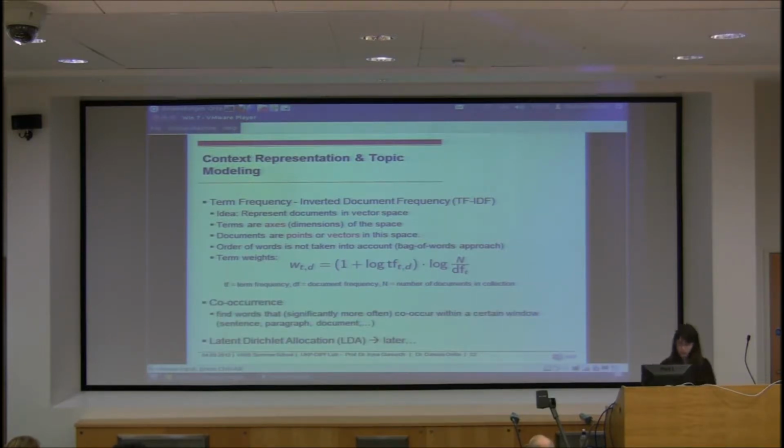Then just a brief comment on the letter 2 here. Looking for co-occurrences can be very interesting in some applications. If you do that, then in some situations you might want to look at whether the co-occurrence is really significant, so if the words co-occur significantly more often than you would expect statistically. And you can use, for example, chi-square or something like that for that.